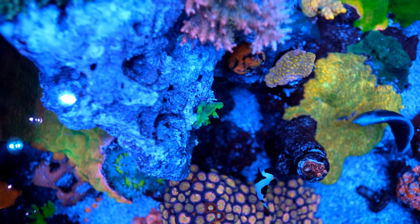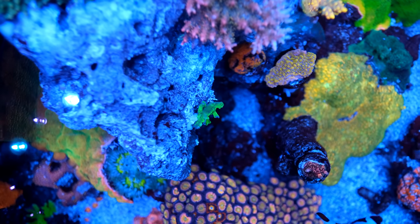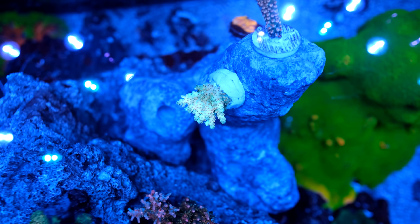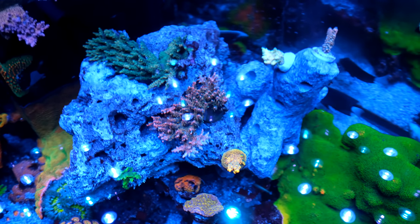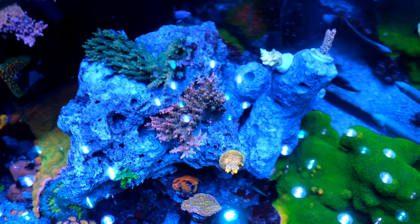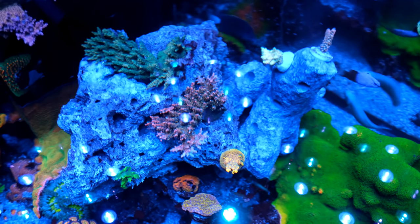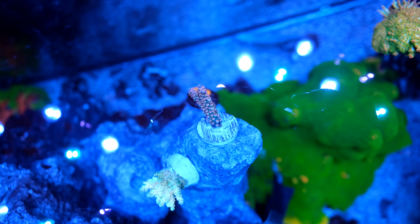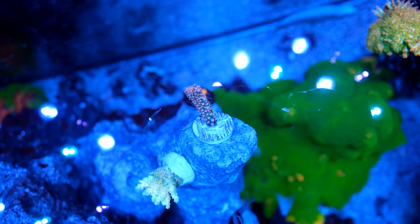They're much nicer pieces for a start, but I've also picked some lovely colours and I've given more thought to contrast this time, so these should really pop next to each other when they're grown out. I still have plenty of real estate on the main rock for more SPS corals, but I want to make sure I don't cram in too much — because buying corals is pretty much as addictive as smack — so this time I'm going to be fussy with what I buy.